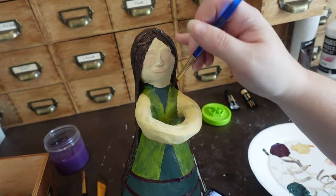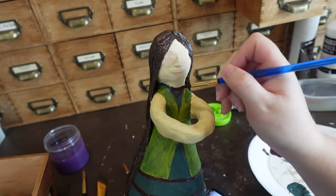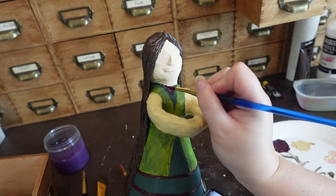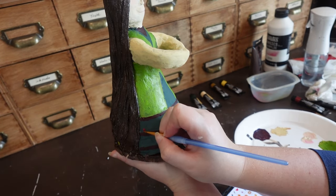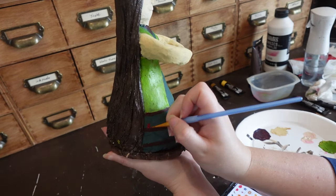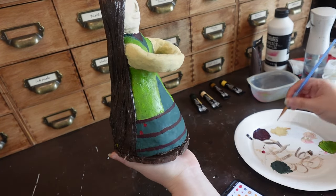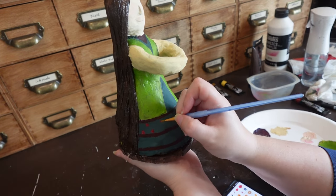When you're working with something like this that's flat, it's important to think of different ways of bringing in dimension and showing that there are different layers of fabric on her dress — it helps her look more realistic. Painting is always my favorite part when finishing up a project, because it goes from being just this blank slate to suddenly feeling more alive. This is the part where you can see everything coming together. For the flower section of her skirt, I went on Pinterest and looked up some folk art flowers. Folk art is very simplistic but often very impactful — it uses a lot of bright colors and always looks very homemade and natural. It always works.